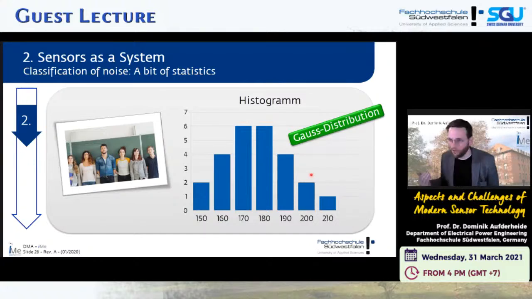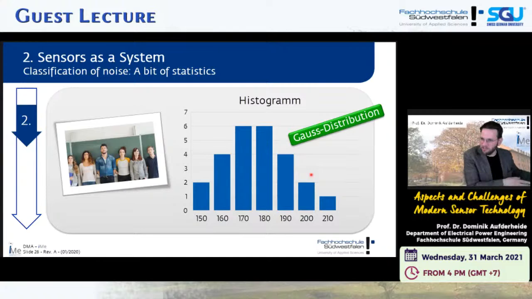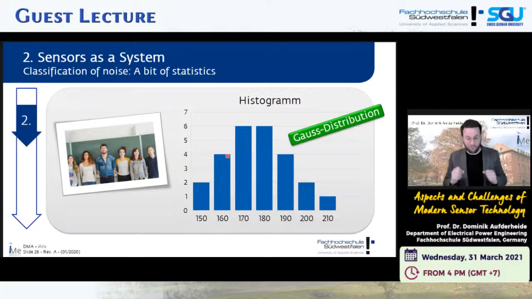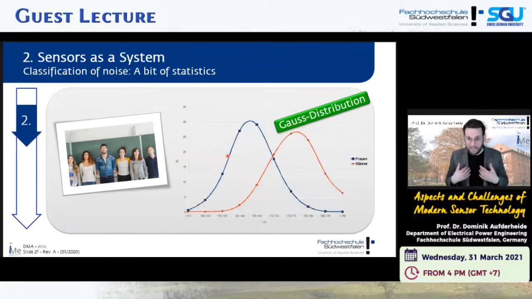You end up with a certain curve. And what usually happens is that we see there are some of you who are smaller than the average. There are some of you who are much taller than the average. But most of you would lie in a certain range. And when we build the histogram, that means we have a certain value where we see most of you fit into that category. For example, me personally, I'm 1 meter 83. For Germany, for men, this is the red curve for men with 183. I'm somewhere here, more or less in the middle, maybe a little bit above average. Very few are taller than 1 meter 90. Very few are smaller than 1 meter 55. Most of them are here. And this is the Gaussian distribution.